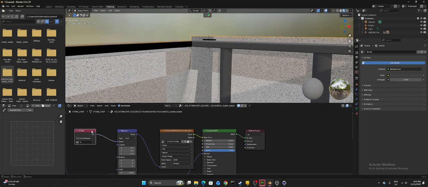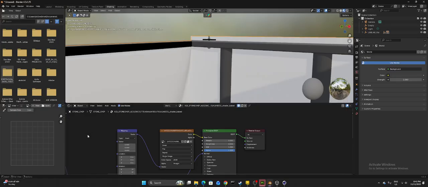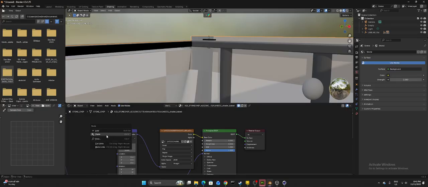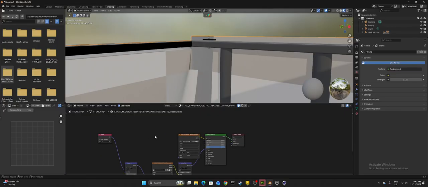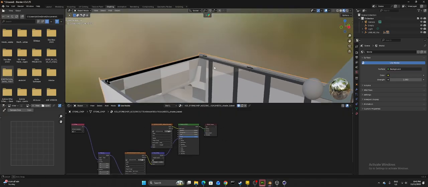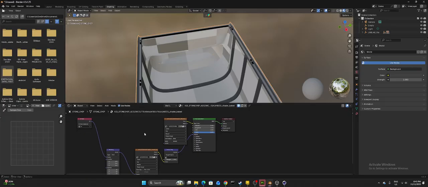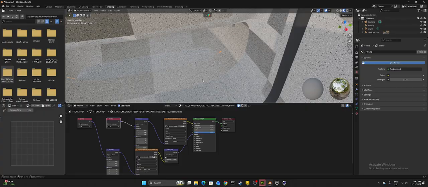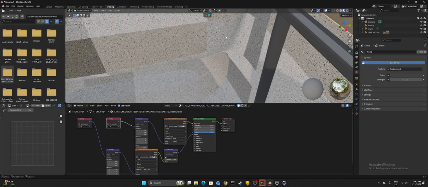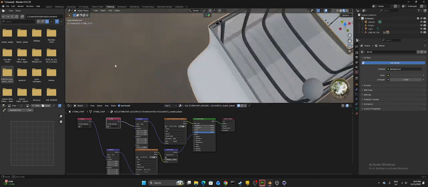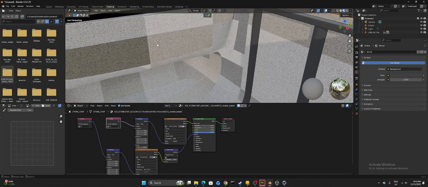Some funny shading things are going on here. Delete the UV. Delete. No, man. Why is it so sick all of a sudden? Get this off.